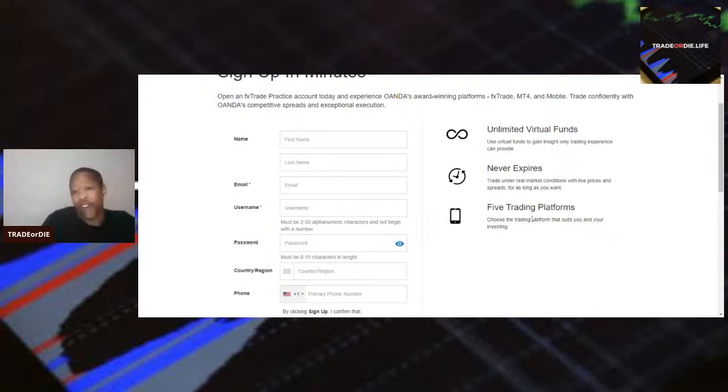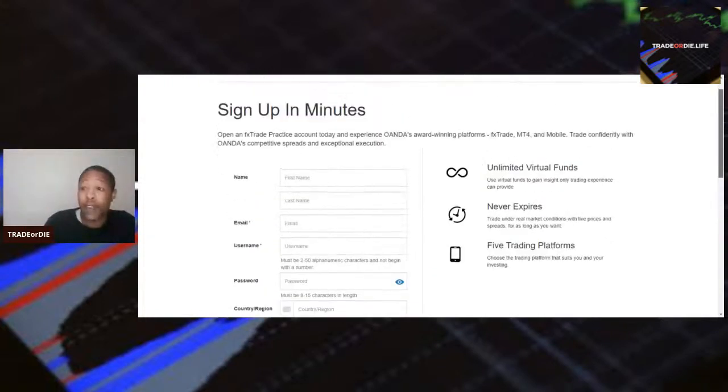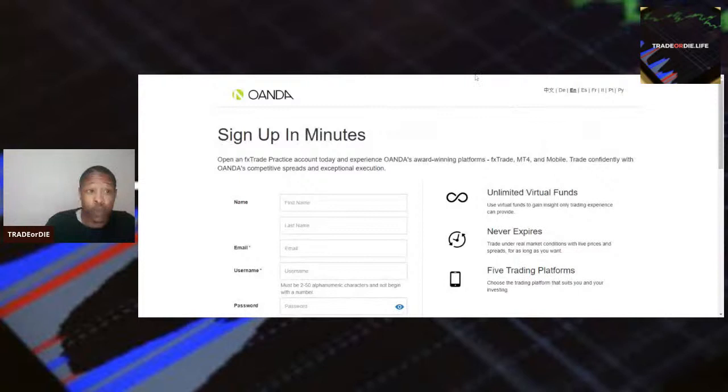And also 5 trading platforms. I use my phone, my tablet, and my laptop. Obviously, I use all 3. So OANDA's pretty good. Anyone out there who wants to start day trading, people, I'm sorry, forex trading, that's what we're gonna do. You should go to OANDA and set up your profiles so we can start getting you guys experience. At the end of the day, that's what it's all about. Like I say all the time, people, I could talk to you till I'm blue in the face, and you'd be blue in the face from listening to me talk.